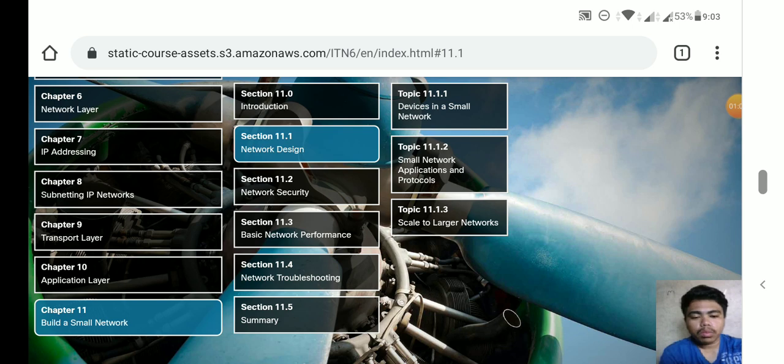From network design, you should start with small network topologies. A typical small business network has a simple design. Only a small number of network devices are needed.